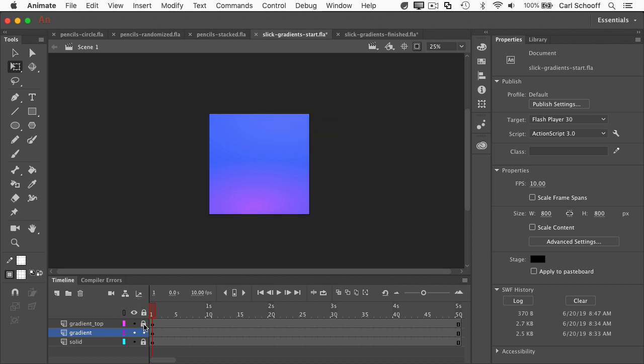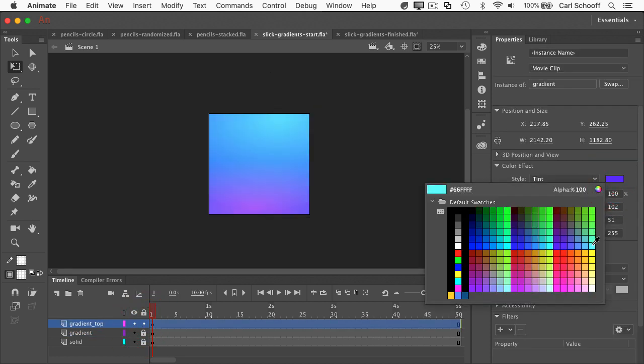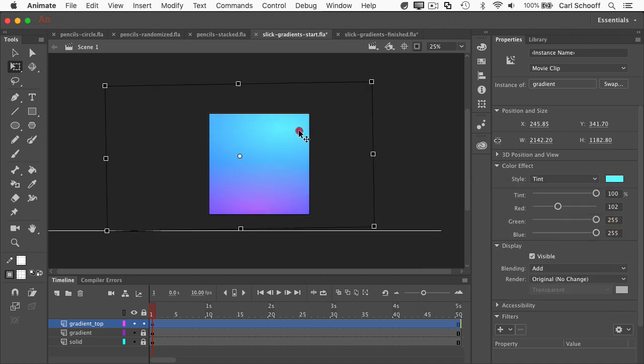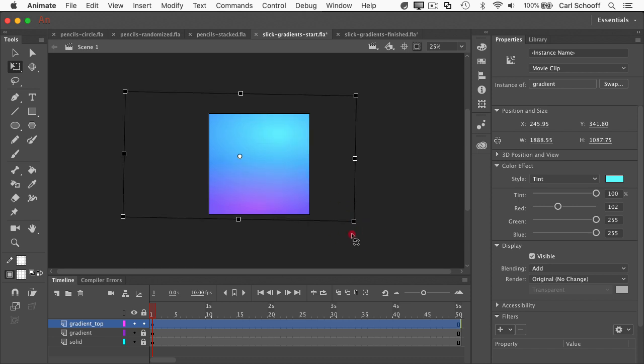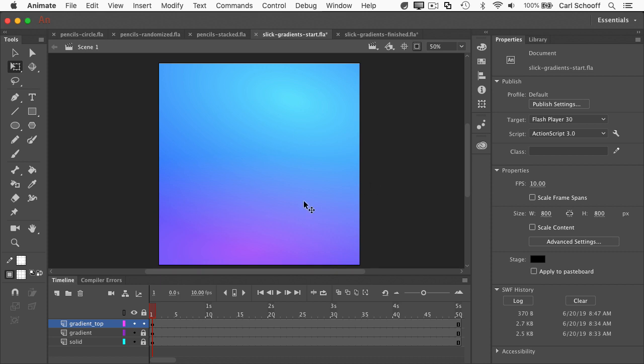This one up here. Let me unlock that layer. I'm going to introduce a little brighter color there. And again, we can move that down. Yeah, we can play with the scale. We can rotate it a little bit and just get all this nice, subtle, yummy goodness of gradients blending together.